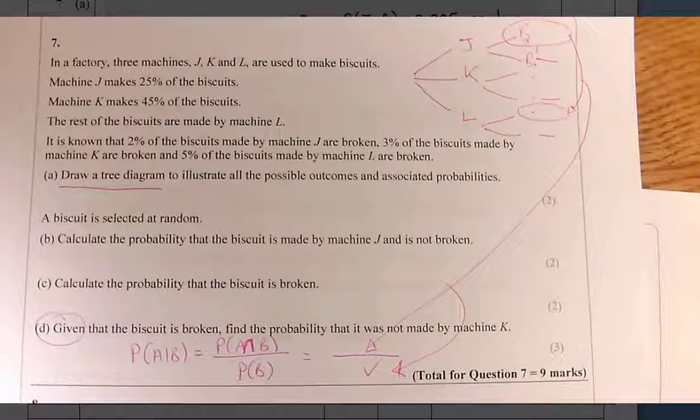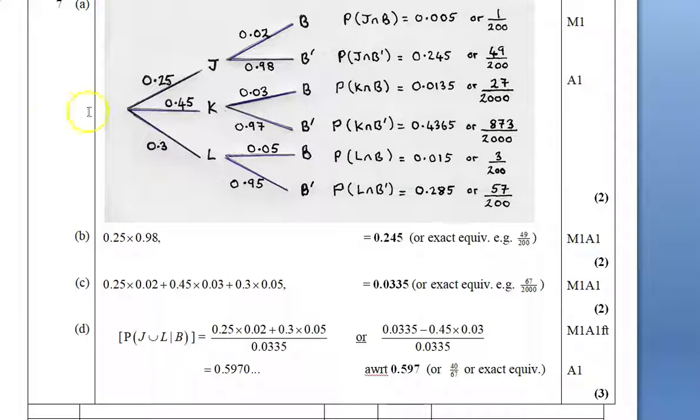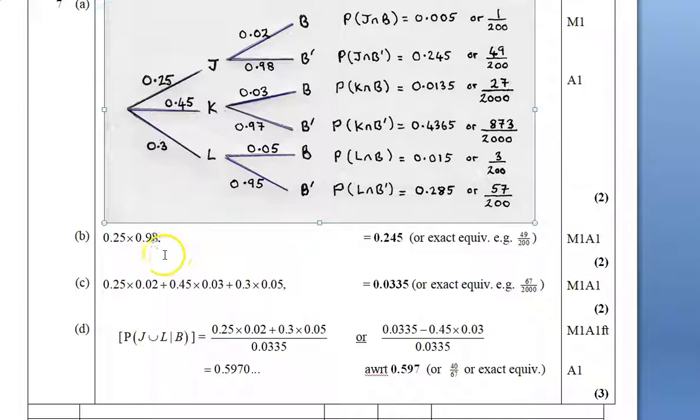So when we look at the mark scheme, here we go. This is the tree diagram as discussed with all the probabilities on. It's quite nice. What they've done here is they've worked out all the possible answers before doing anything else, which is not a bad tactic, but the marks are just for the actual diagram itself with all its labels. Okay, and then we've got the methods and the answers for the first 2 parts.